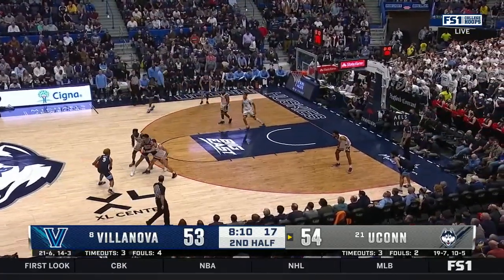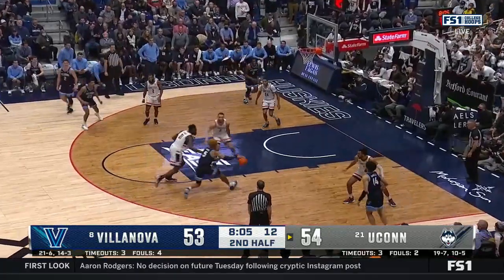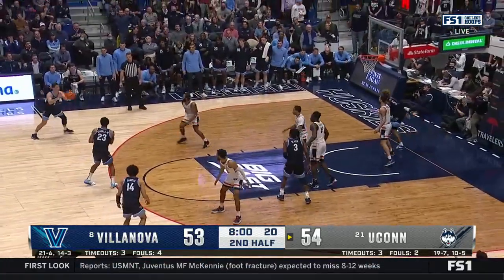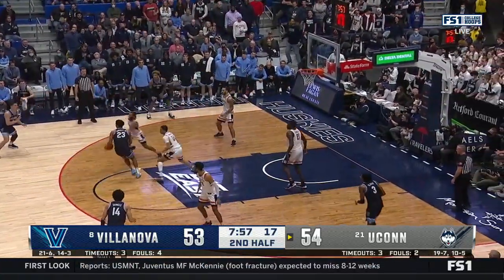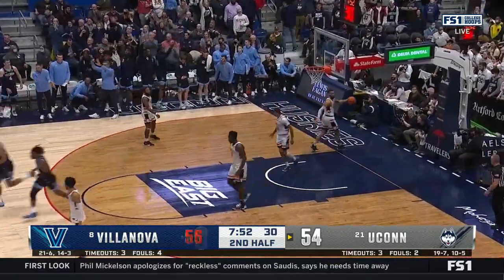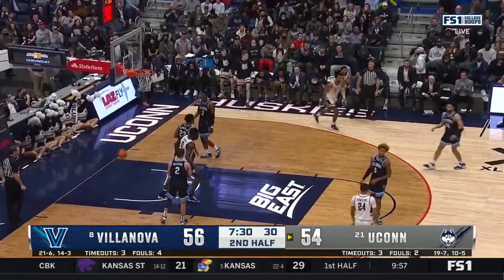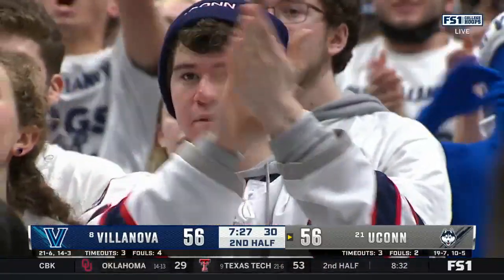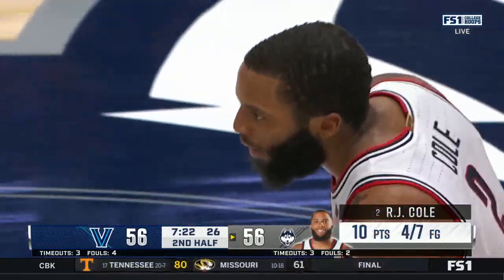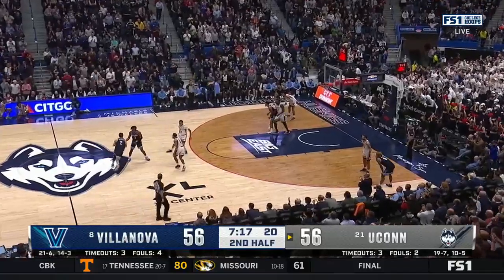Whaley waiting to come in, but not getting any stoppages. Moore against Sanogo. Got to go on a nice shot fake. Well, he got away with the hold there, too. Inside, offensive rebound. Here's Gillespie back to Samuels. Had a couple of good looks, wouldn't take them. Gillespie will launch a contested three, and he'll hit, and Nova leads. That's the unselfish minutes. You can't have those lapses. No. Tough shot here under duress, but why not? You're that good and that confident. Double figures now for R.J. Cole. He looks a little winded, too. This feels like an appreciative roar from the crowd.